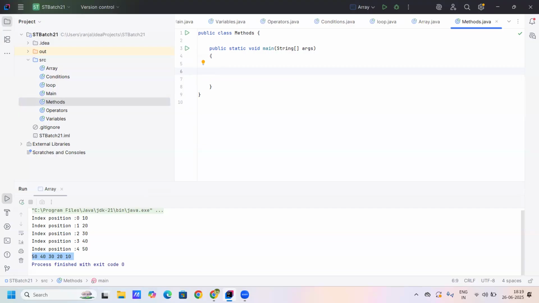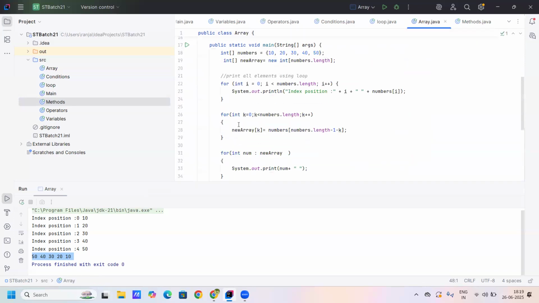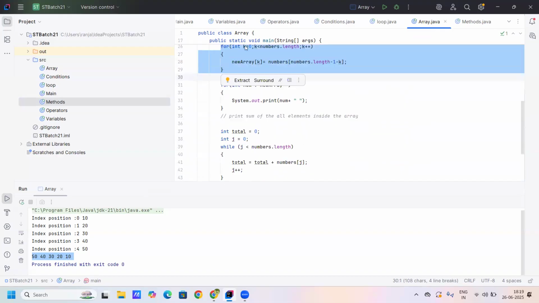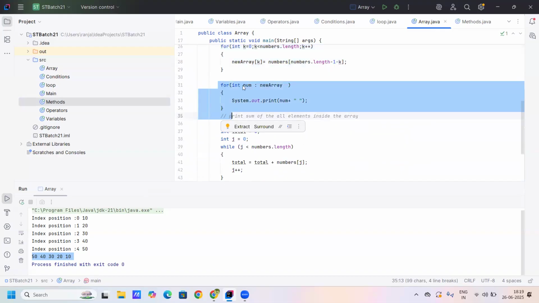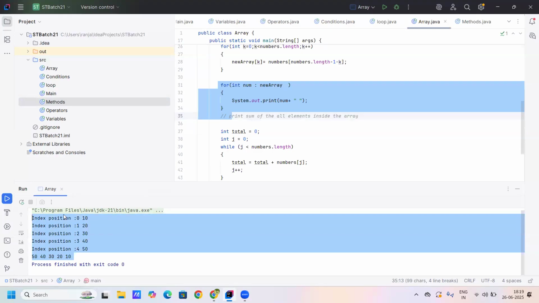Okay. So why is a method required? See, here in this array program, I have created multiple for loops for different logics, right? This one, and this one. And when I'm executing this, it is running the program and giving me this result.